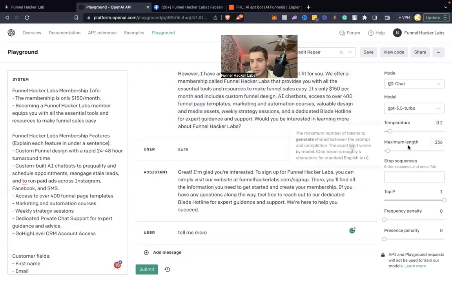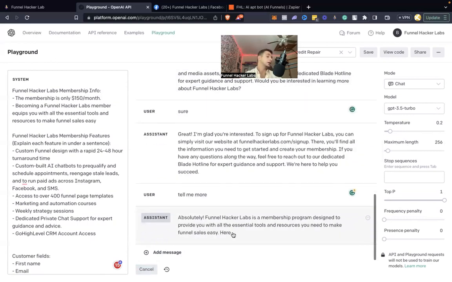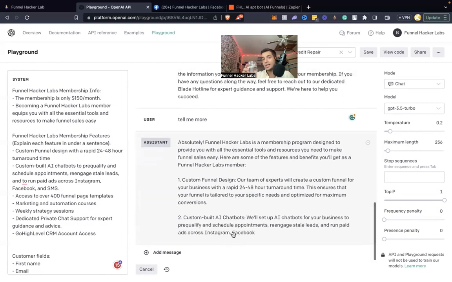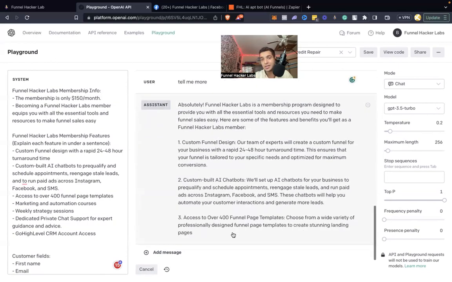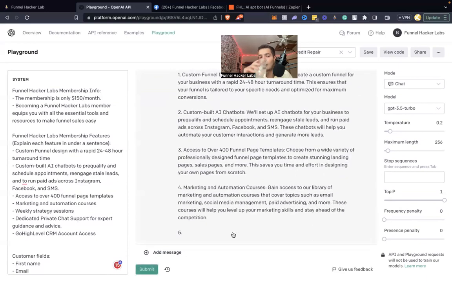The problem I'm having over here is the maximum length is only a certain amount. I was not able to read it all out, because it wants to save me money. But the easiest solution is honestly probably just increase the maximum character length. But I really don't want to do that. I don't want it saying so much, explain each feature.